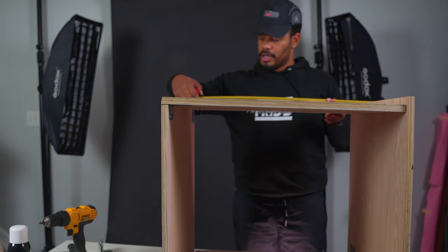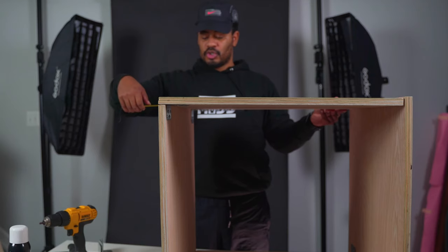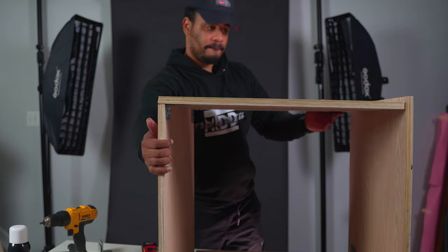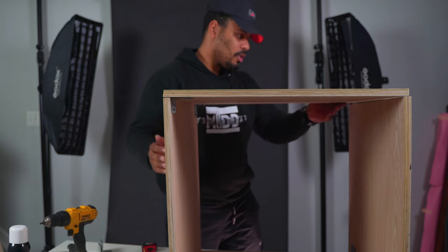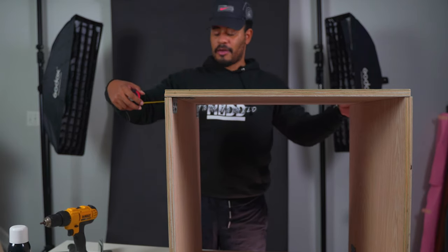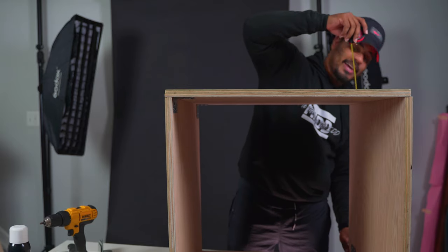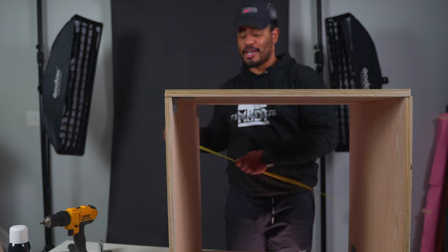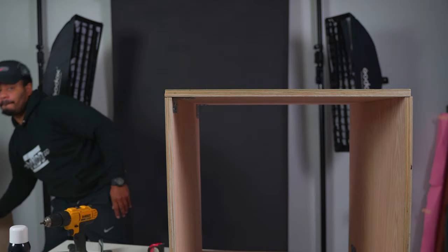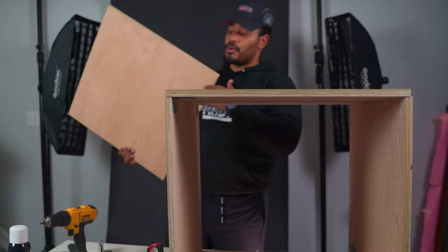So what I'm going to do is put it to 2 feet, and then do my measurement and see, this is 2.5. So what needs to happen is this needs to sit on top of there like that, and then do the measurement over. I have 24 on the top, and then I should have 24 on the side like this. Okay, so make sure you double check those measurements, because you do not want it to be offset. If it is offset, then this piece right here, which is 24 by 24, won't sit flush on the top. So make sure you check to get that 24 by 24.